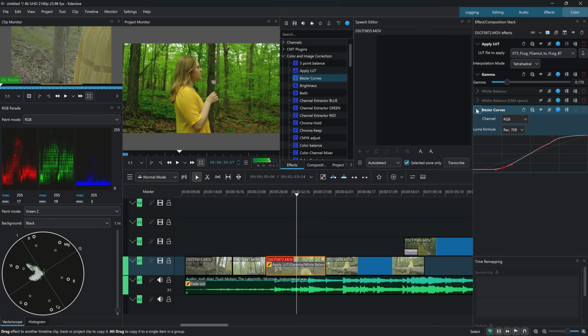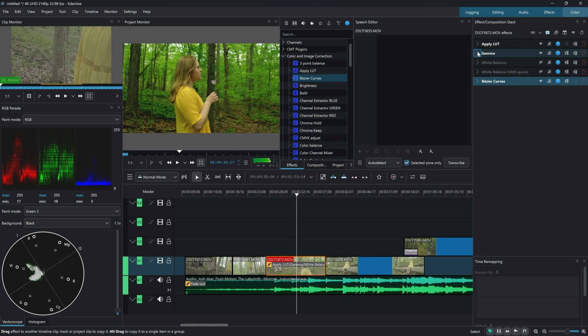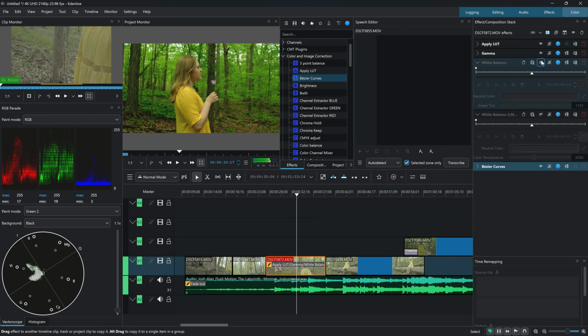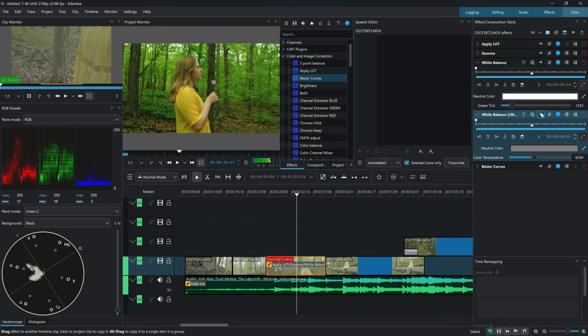Now with the white balance, let's go ahead and close this up to give us more room. With our white balance adjustments, let's go ahead and enable both of those. The regular white balance is more actually for your green magenta shift. So you can click and drag this back, and let's say we want to get rid of some of that green cast, so we can bring it down to shift it more towards magenta. And then maybe it's a little bit too warm in the overall image, so we can go to the white balance LMS and then bring our color temperature up to kind of neutralize those skin tones and give a more natural looking image.